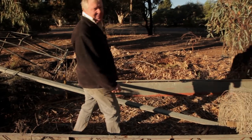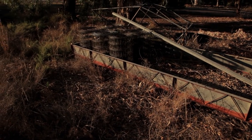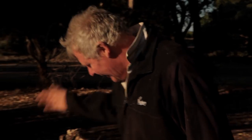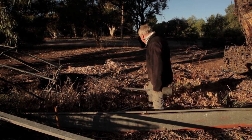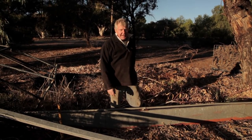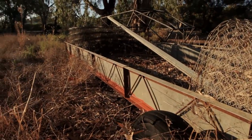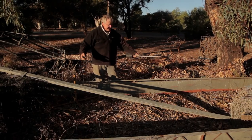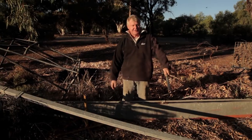See this bar here? We used to call them sheets, but originally they were canvas sheets - they were heavy and horrible. Then somebody got real smart and made them out of rack mesh or 50% shade cloth. They used to be on here, one either side running out. You'd run them out either side of the tree, run your sheets around the tree and fold them up. Then they'd knock the tree with this mallet and sticks - we used to look a bit like bloody wild cavemen. You'd flick the sheets together and pull them in, and you'd have a little bundle of almonds at either end. This was a very modern almond boat because you could actually take this and put it to the other side so you didn't have to shovel as much.